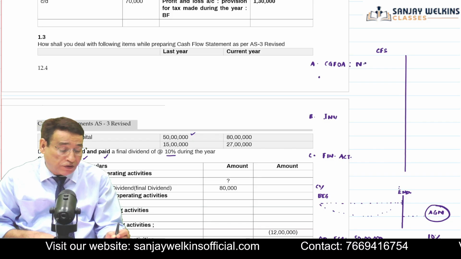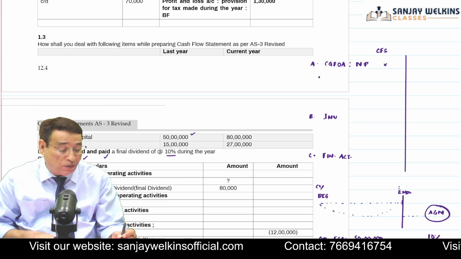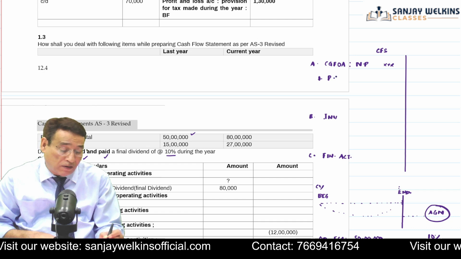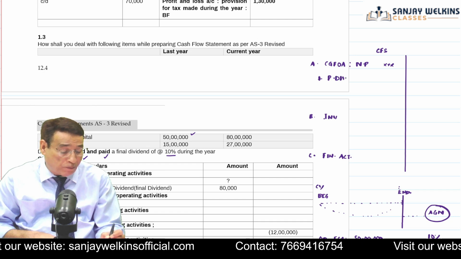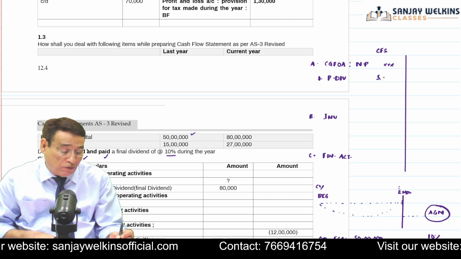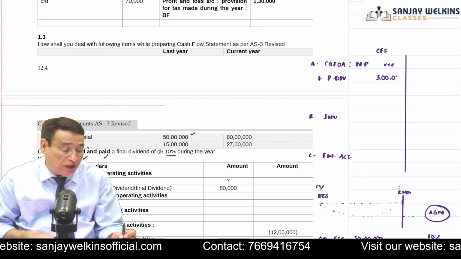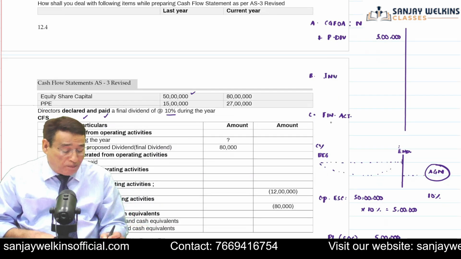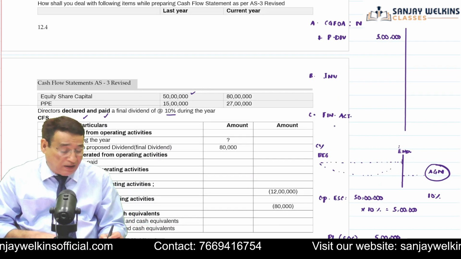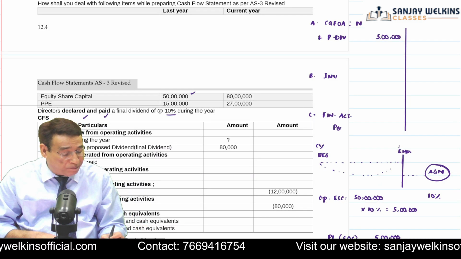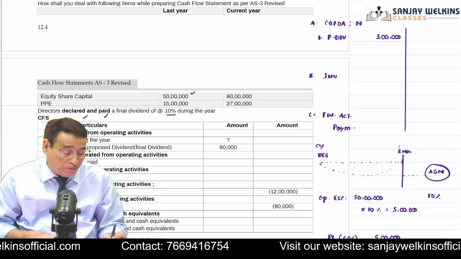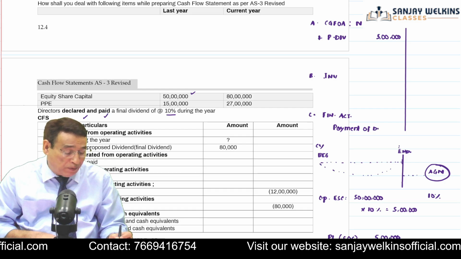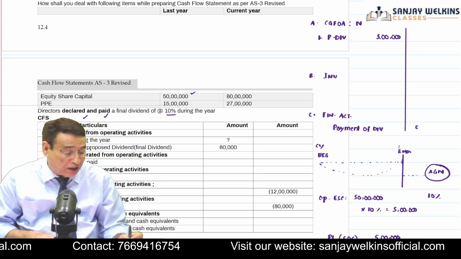Over there, we first of all write net profit, as you know, and then I am going to add here the proposed dividend. The dividend which we have proposed is 5 lakh, number one. However, this dividend has been paid also. Now, if we are going to pay the dividend, we will write under financing activity payment of dividend. Is it clear to you? So I will write here payment of dividend equal to 5 lakh.